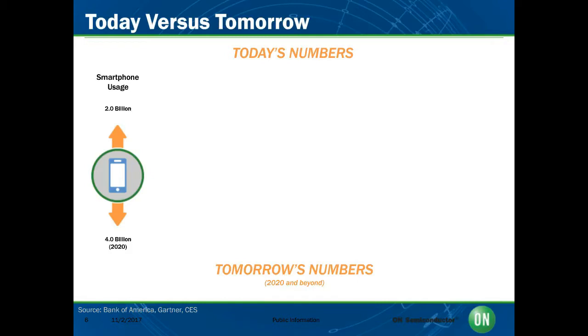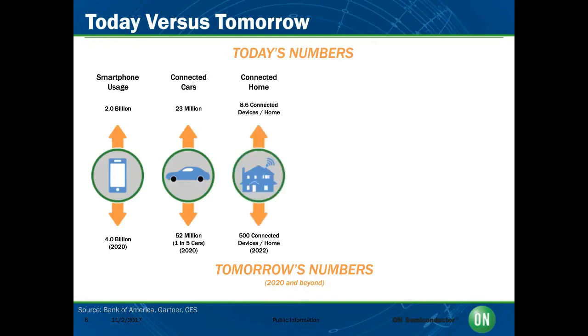Historically, the market fueling the connected devices has been the wireless and communication market. Mobile phones, tablets, and computers have historically been the foundation for growth, with growth in smartphones expected to double over the next 3 years. The IoT coming online is changing the types of connected devices with some very exciting technologies moving forward. Connected cars are going to double as autonomous driving and other features come online. Connected home is another area with the number of connected devices within the home expected to go from about 9 devices per home now to around 500.